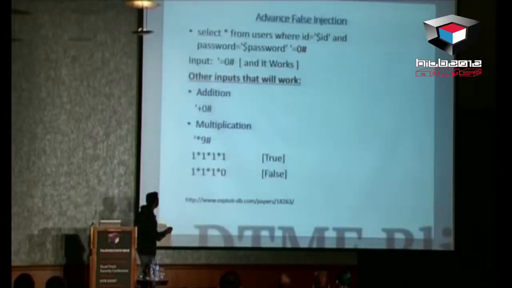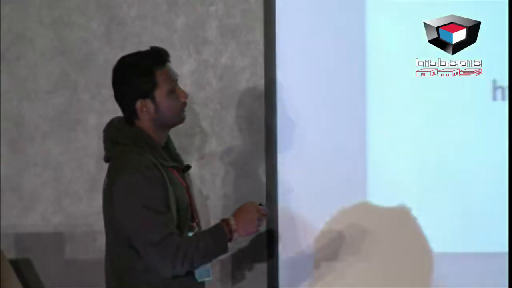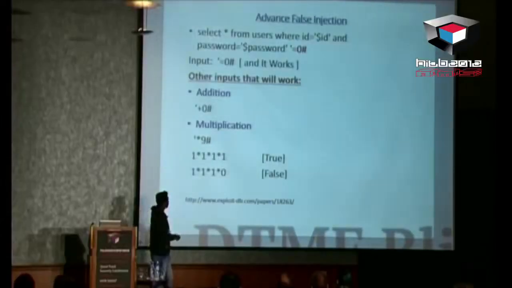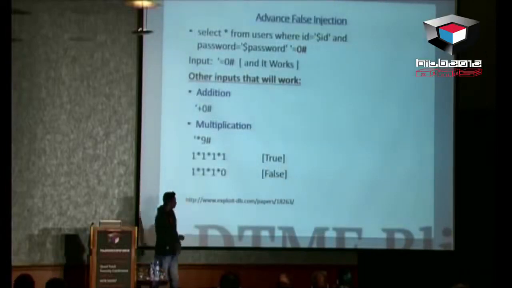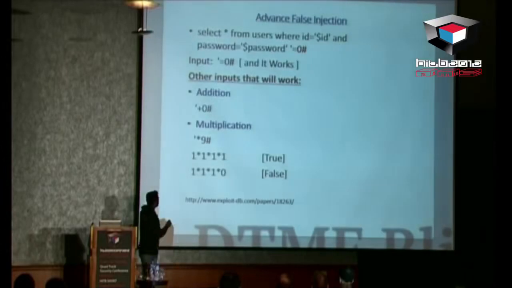So here what we do is false injection. Instead of entering a password value, we just leave it with nothing. So if there's a password field, just enter nothing, then terminate with a semicolon, equate with a 0. That means we entered nothing, nothing is equal to 0, and MySQL accepts this payload. This concept was dropped in ExploitDB by a paper, and the same way will work for addition payloads.